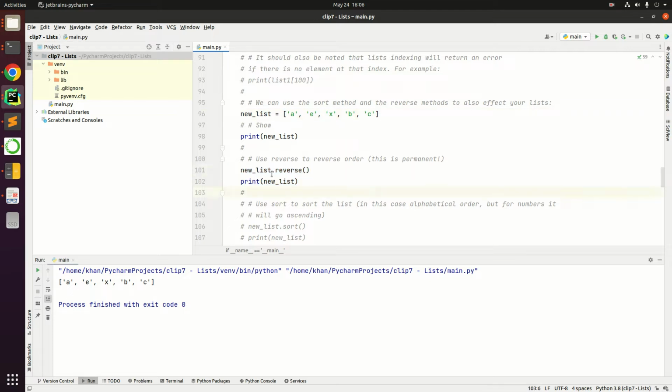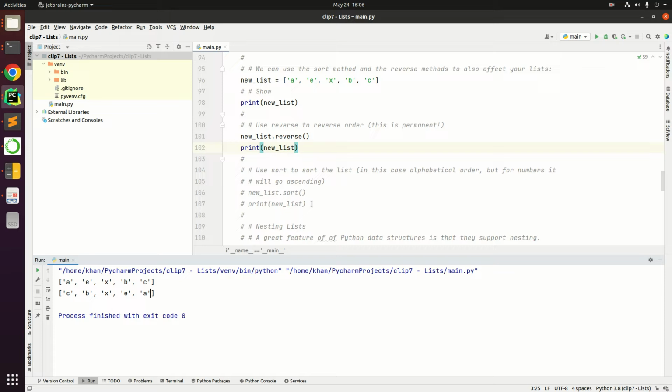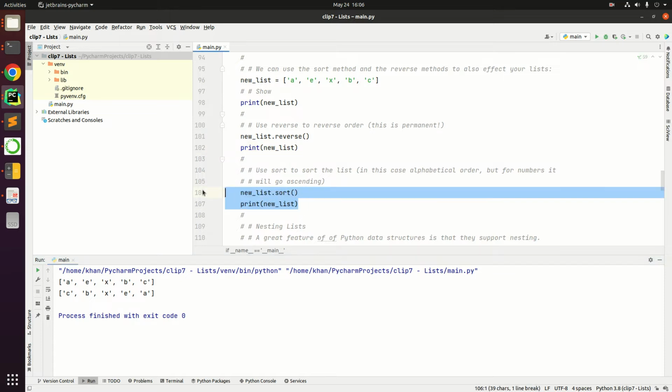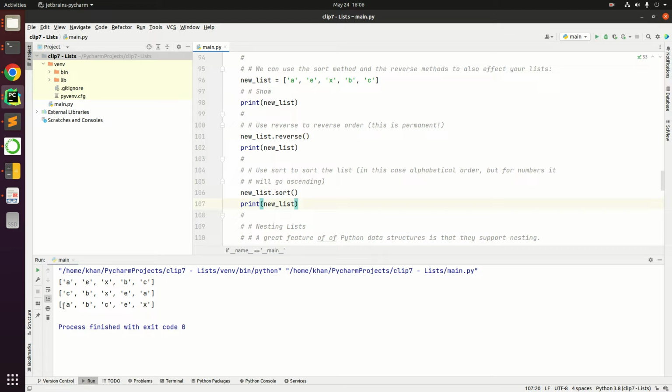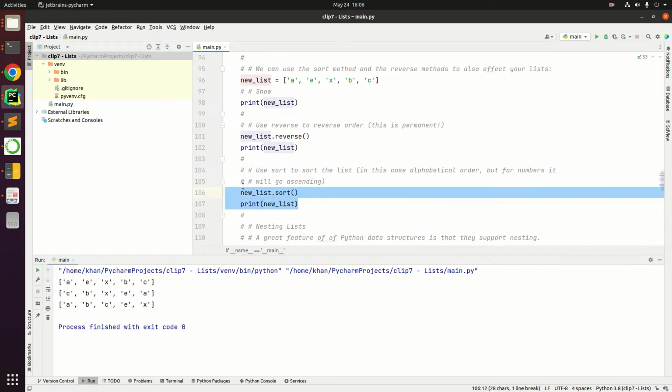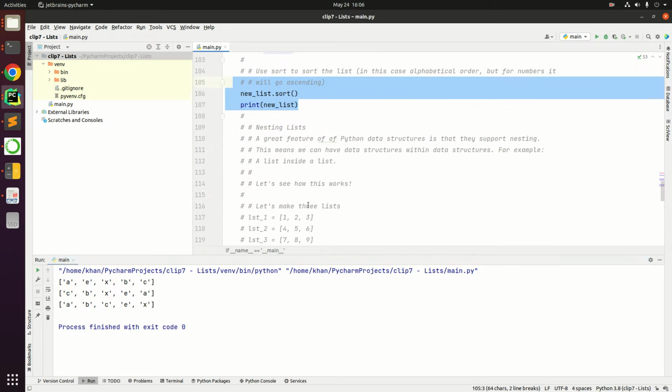New list dot reverse will reverse the order: C B X E B, so A here, E here, X here, B here, C here. And then we have sorting. New list dot sort gives A, B, C, E, X, so it will sort automatically.